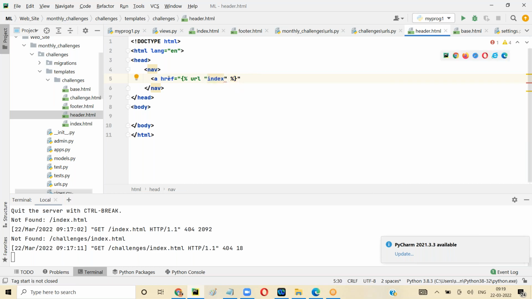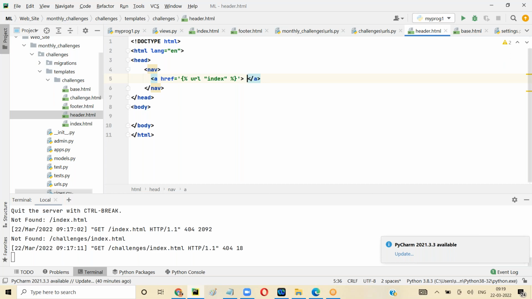So instead what I'll do, I'll give this so that we don't get that error. Okay, so URL index, right? And this will be the closing of href, right?